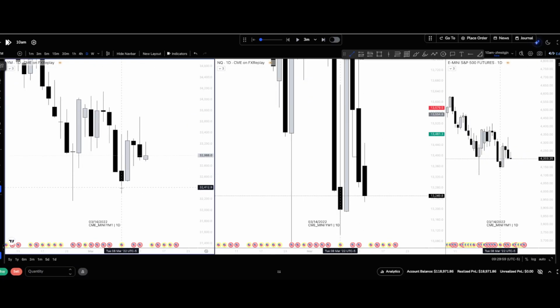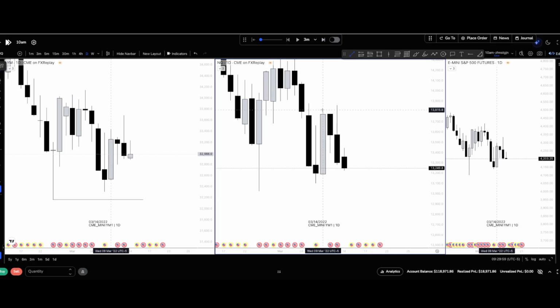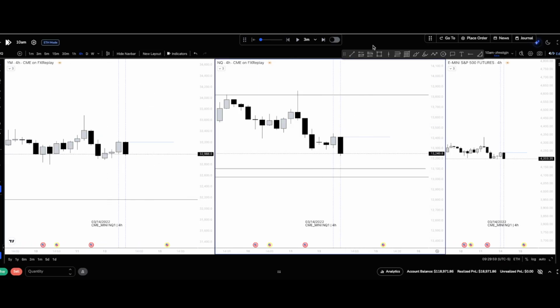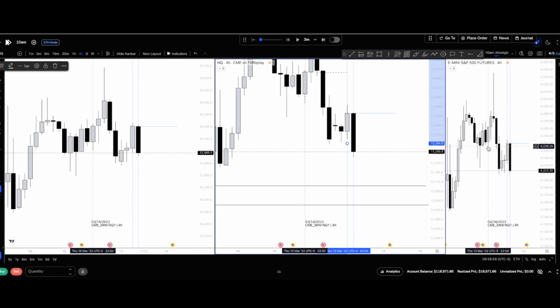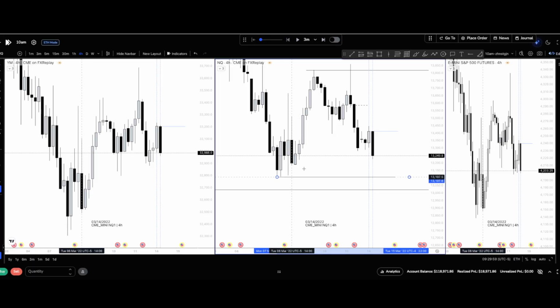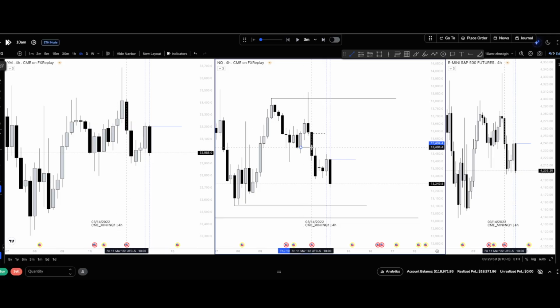If Friday has reversed, what should Monday do? Continue, right? So we do have this accumulation, the manipulation, wanting to see Monday continue down to where all of these lows, low hanging fruit is this low here. With that being said, where do I want to go and continue from? The lower half of that previous day's closure, which is going to do what? Daily candle opening up high. Not really into any internal range liquidity, but we are, because there's no 4-hour gaps. I mean, there is on ES, but nonetheless, we are trading down to where this low here, and that's going to be considered your manipulation from range high to range low, opening up of gaps away from this is going to tell us that we should be able to go lower.